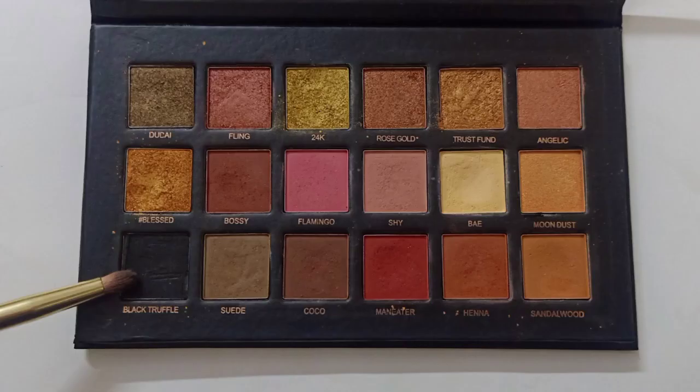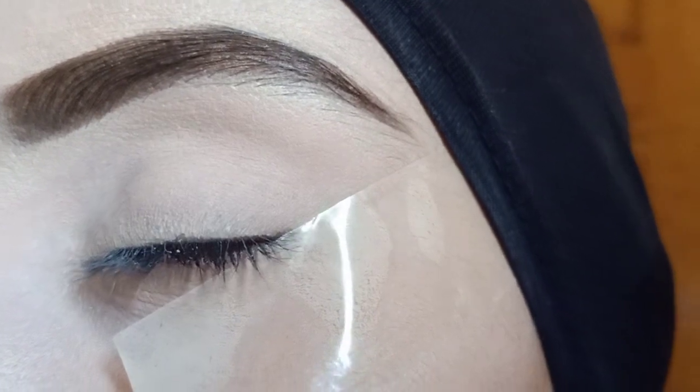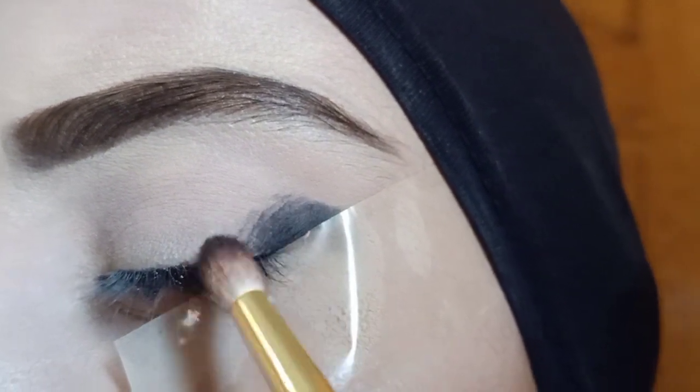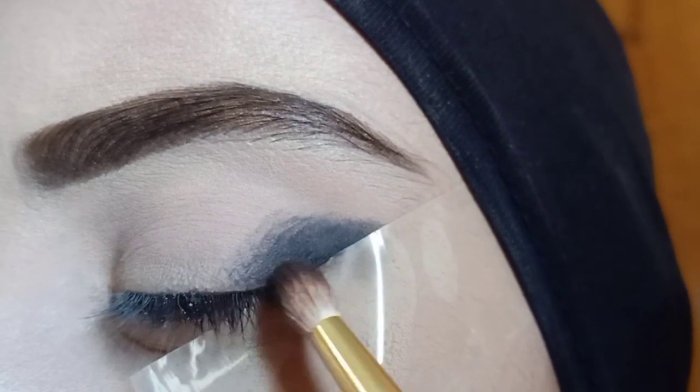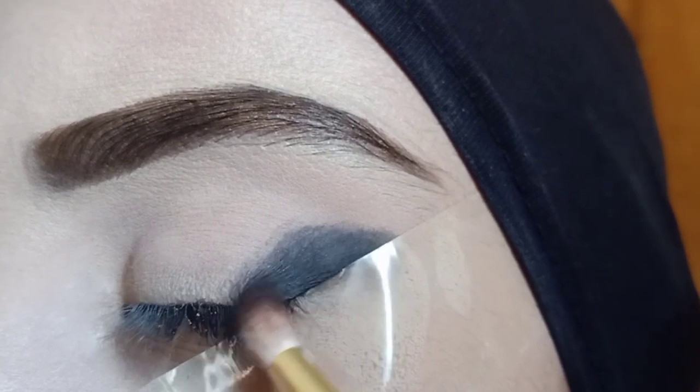The palette which I'm gonna use today is by Huda Beauty, and the brush I'll be using is by Beautify by Amna. It's a small pencil brush, and the first color I'm going in with is the shade Black Truffle, and I'm gonna place it right in the outer V, and I'll keep on blending until I get the satisfied results.